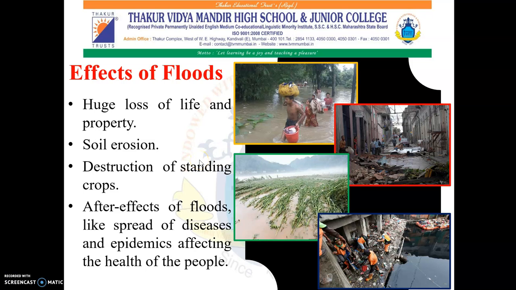Let us see the effects of flood. As shown in the picture, huge loss of life and property takes place. Soil erosion as well as the destruction of standing crops also results because of flood. When the flood is over and the water drains, then there are chances of spread of diseases and epidemics affecting the health of people.